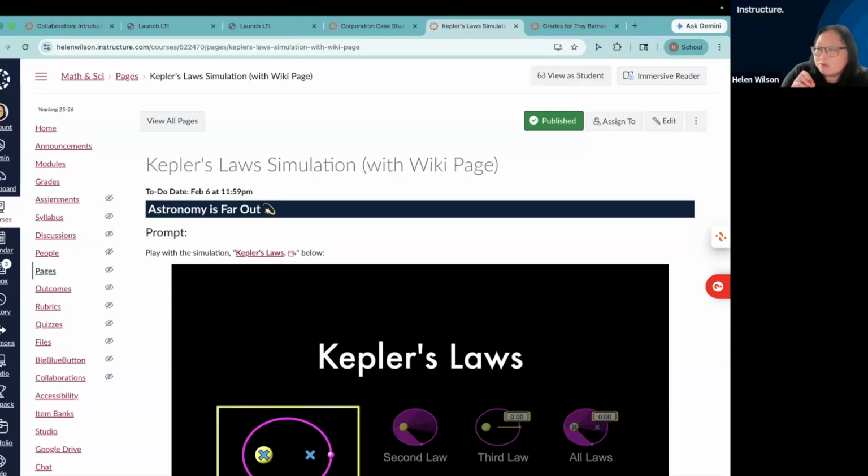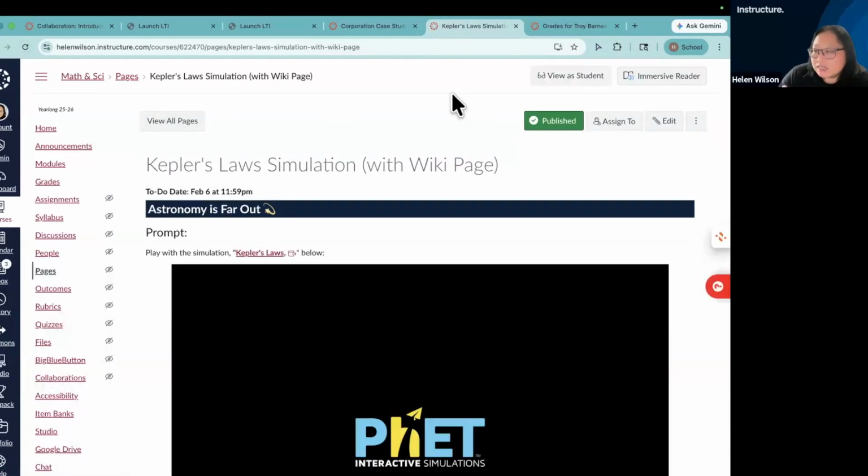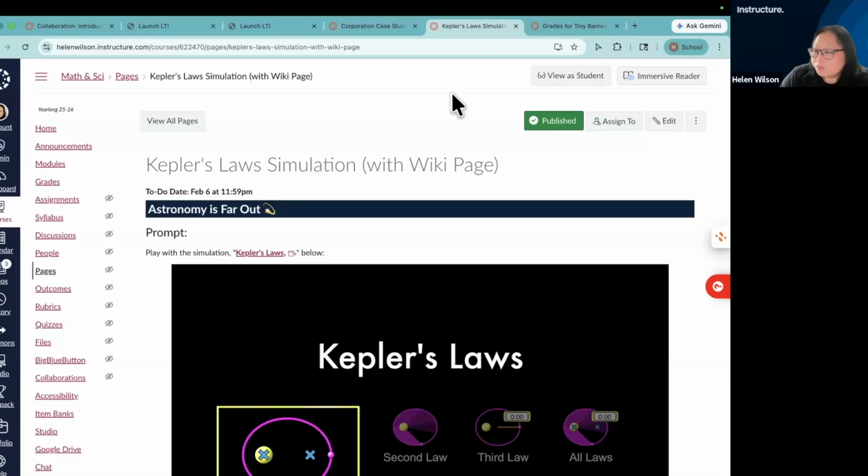Although I think it's going to be confined to the scope of the group, so it'll summarize all of the discussion posts from that group, but not from the entire class, even if you have group discussions set up. So I'm thinking you could probably use that to at least have AI see if it can pick out some trends for you.